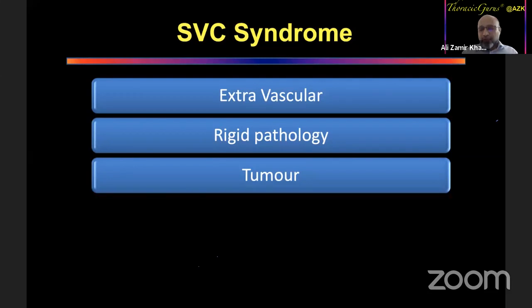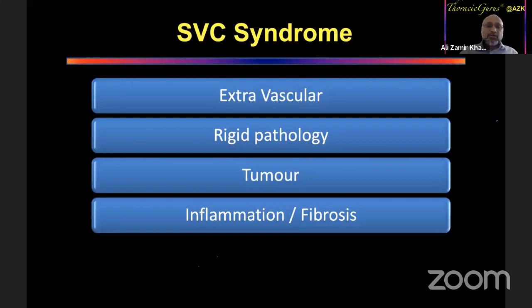Any tumor in the anterior mediastinal area can cause it. And we know there are four specific tumors in the anterior mediastinum, which are the four T's: thymic tumors, which is thymomas, or thyroid, which is a retrosternal goiter, or T-cell lymphoma, or teratoma or a germ cell tumor. So these are the four which are commonly present in the anterior mediastinum, and these will cause compression on the SVC from the medial side, because they lie medial to the SVC.